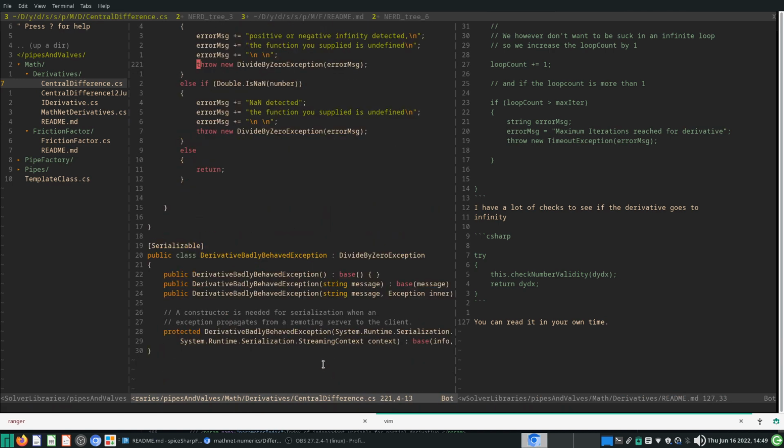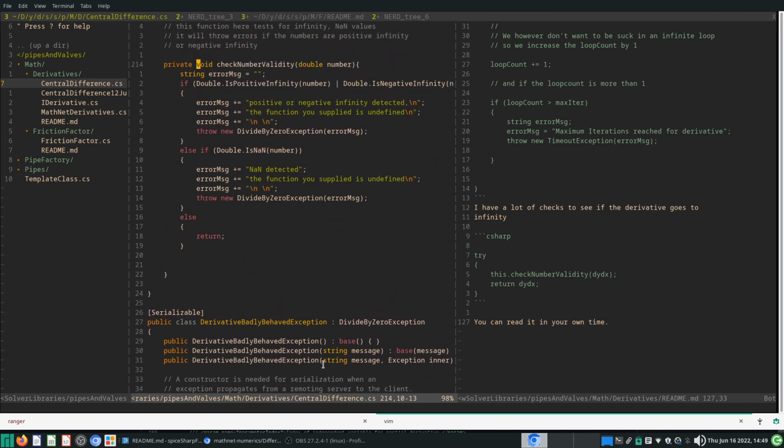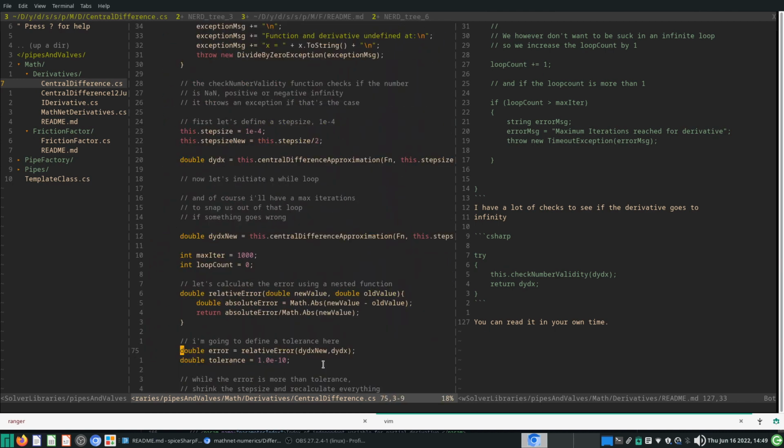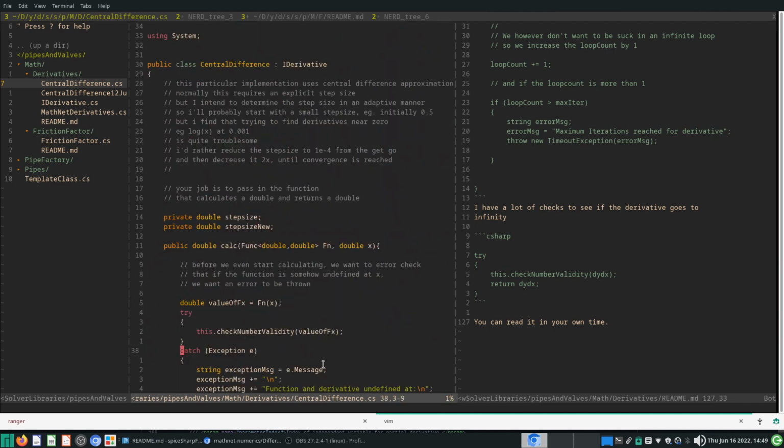So this is the basics of this derivative function. I think that's enough. I already have a central difference thing. Of course there are some tests I did, but I think that's enough. This is how I did my derivatives, and I'll probably go and write more code, and then I'll just document it in front of you as I've been doing over here. Okay, thanks for watching.